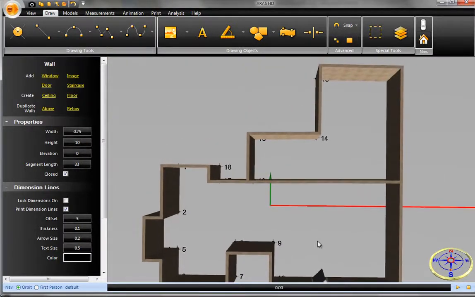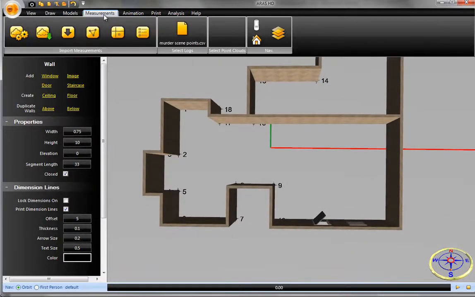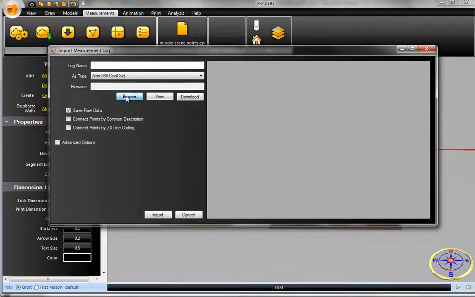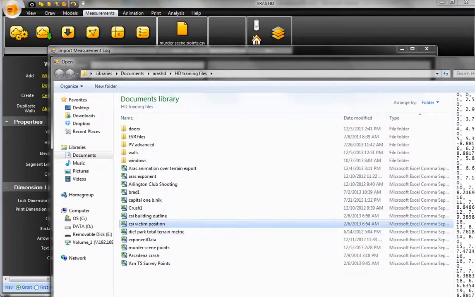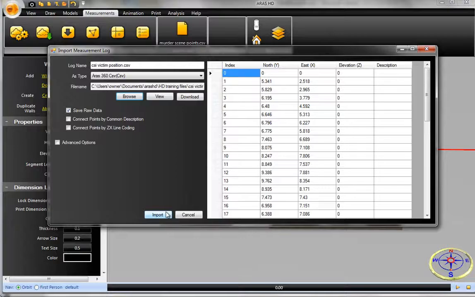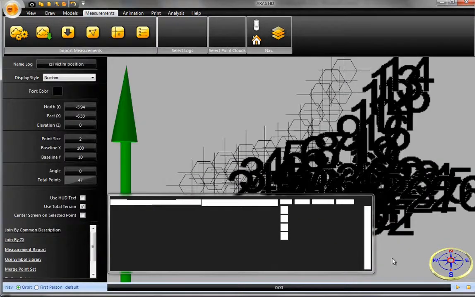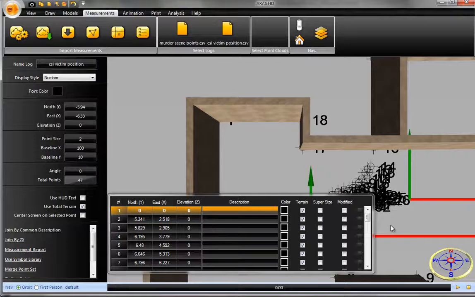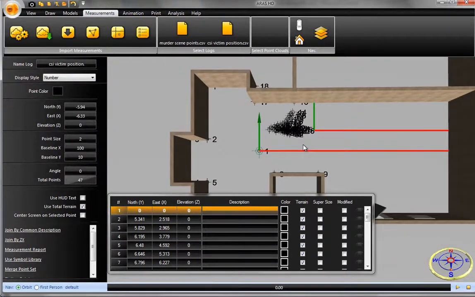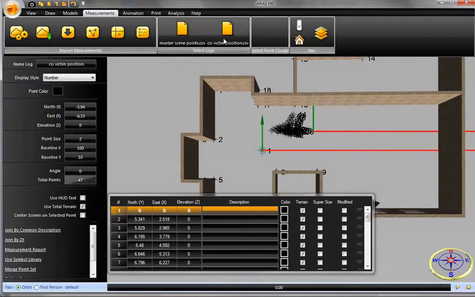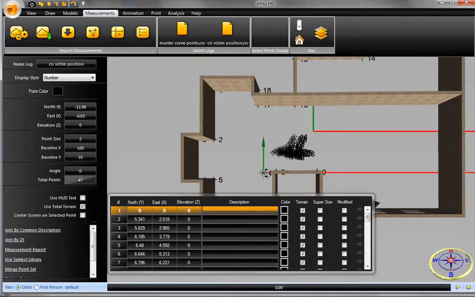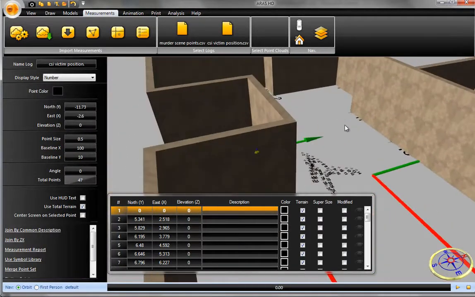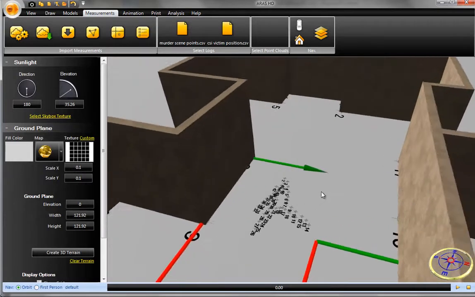Now we can still bring in points that were measured on the inside of the building. Let me show you how. We'll bring in yet another set of points. So here's a whole set of points here that I've dropped in, a second set, and we can move those to wherever they were taken. So we snapped it right to there. We're going to reduce the point size so we can see what's going on here. And there's our victim. There's the position as measured.